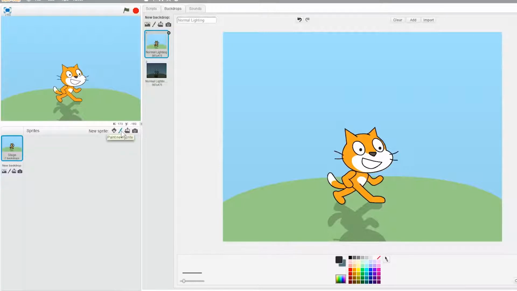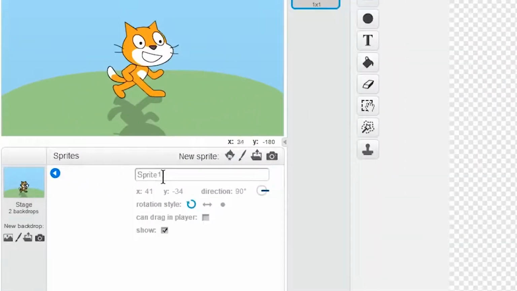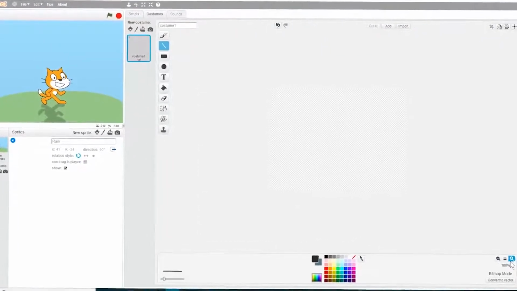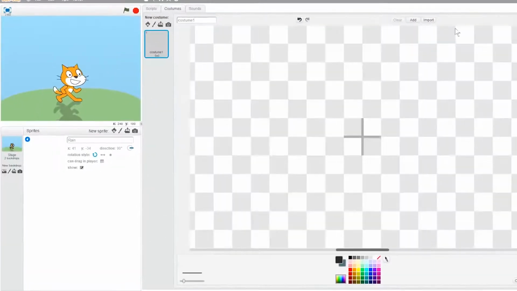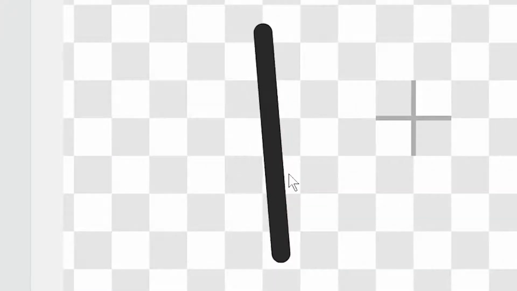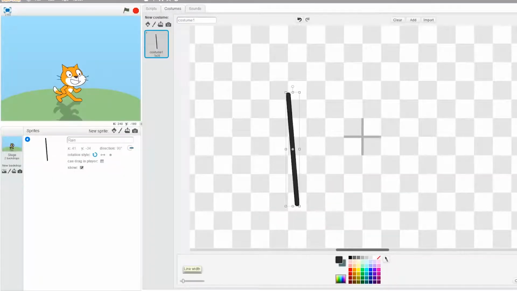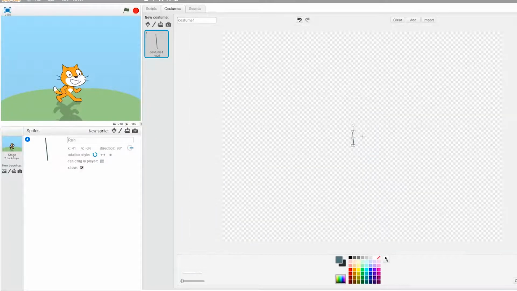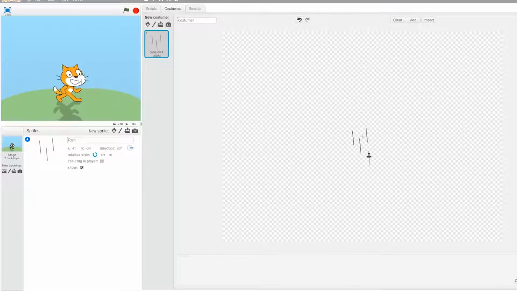Okay, now that we have that over with, let's make a new sprite. Let's call it rain. Now, the key to making good rain is all dependent on your style, but I'm going to do something that works well for most. Let's make a super thin line, because the water will streak as it's falling. Try to pick a darker blue, or something of that nature. Then, obviously, duplicate it in this pattern.